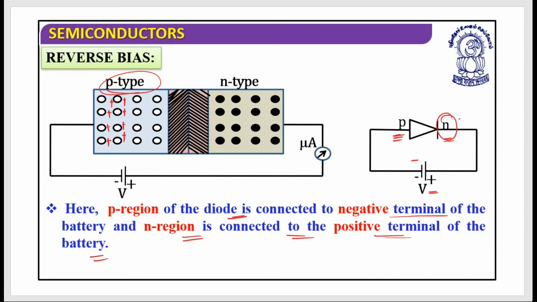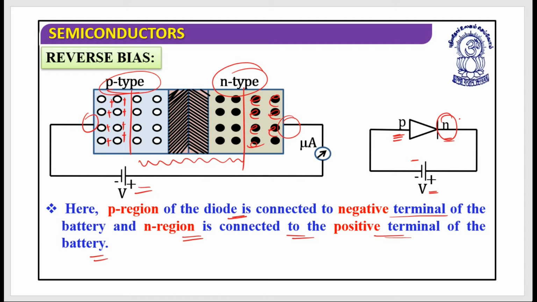You understand this fact. And so this depletion width, whatever you can see here, has increased, because all the electrons will try to accumulate on this side, because this is the positive terminal and this is the negative terminal. So now as we connect this, this is the width of the depletion region after I have biased it with the reverse biasing. I hope this is clear.